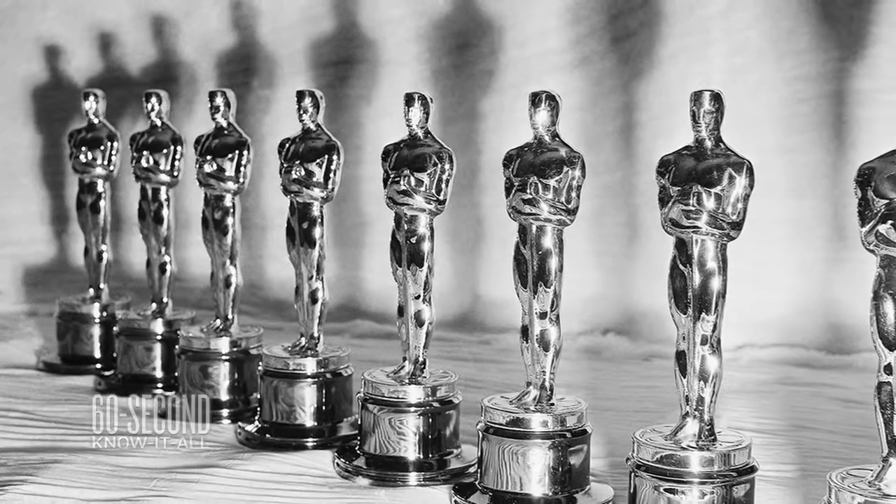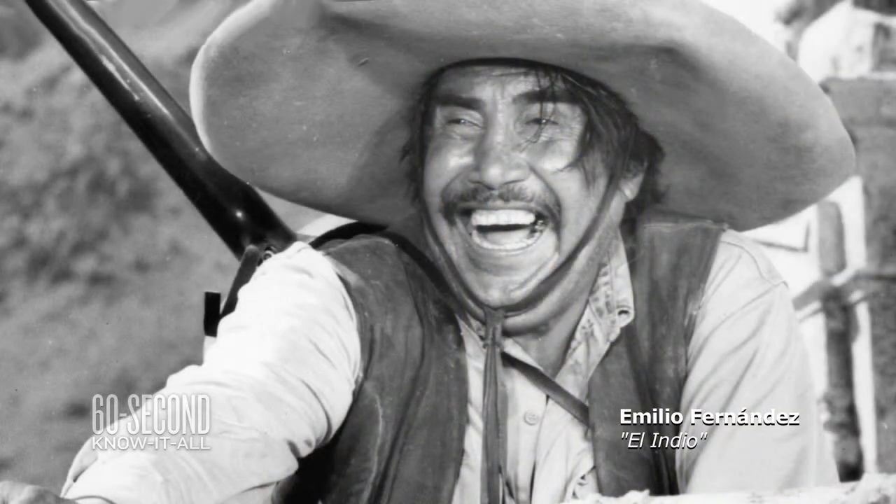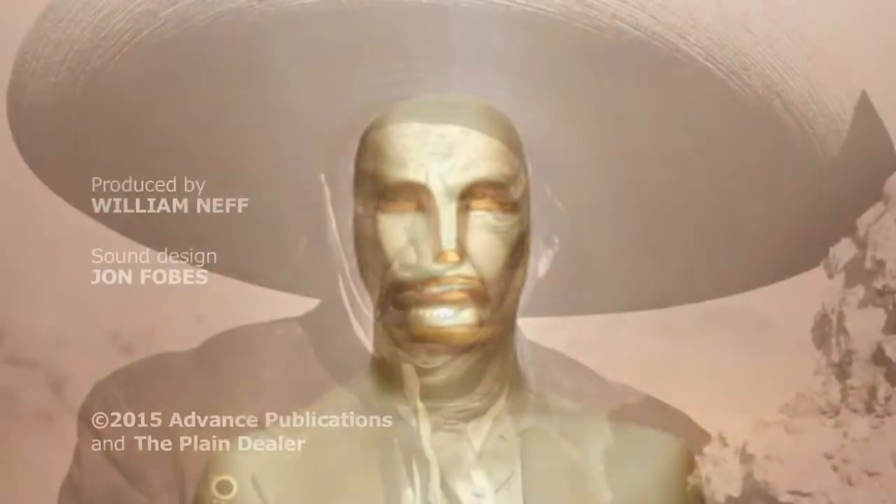Finally, and this story's starting to be better known, the sculpture's based on a real guy. The model for the Oscar statuette was a Hollywood character actor named Emilio Fernandez, known as El Indio. He appeared in about a million westerns and Mexican films before going on to become one of that country's greatest and most influential film directors. So the Oscar statue may correctly be called the Academy Award of Merit, but the joke goes around that the thing ought to be called the Emilio.